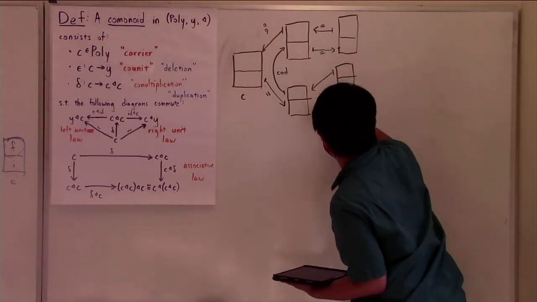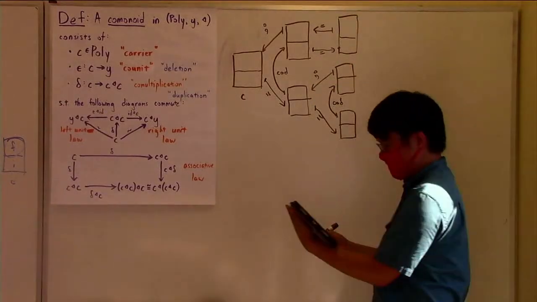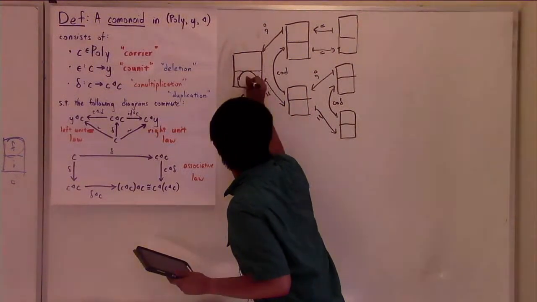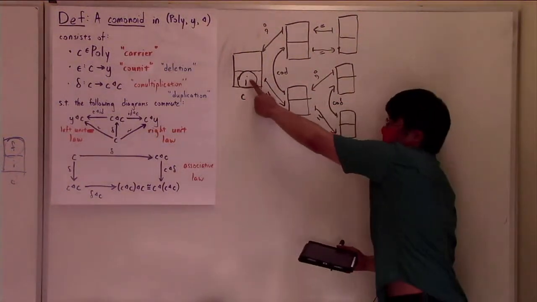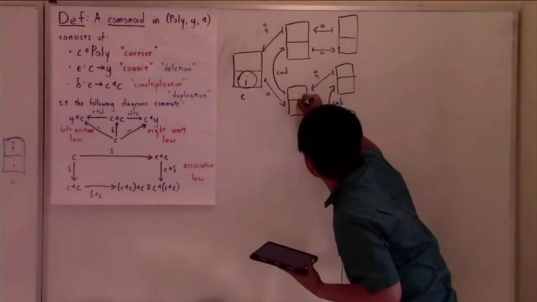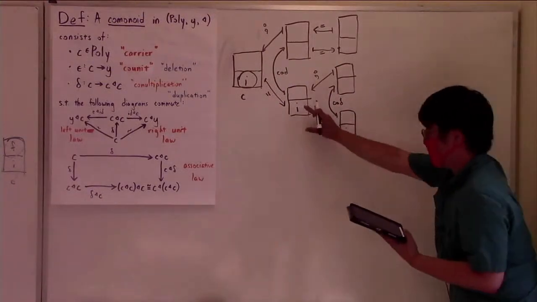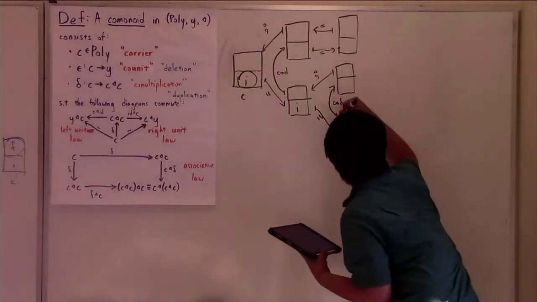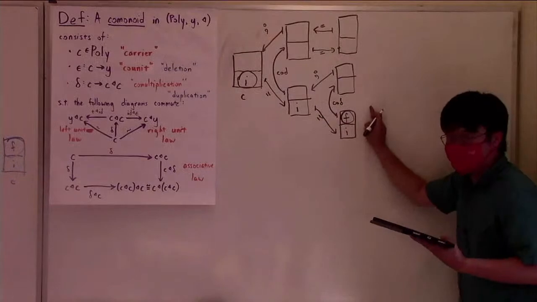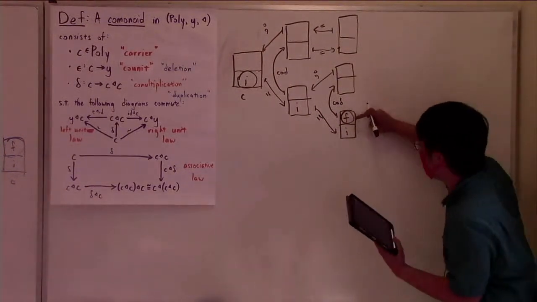Okay, now if I had an audience, I would make you participate. But what we're going to start with is we've got a choice of what position to pick here, what object of our category to pick here. Through delta, that's going to be sent to itself. Now down here, that's still going to be sent to itself because it's just delta again. And now here, we're going to get to pick what morphism comes out of I, which one of the morphisms coming out of I. So let's say we pick F.